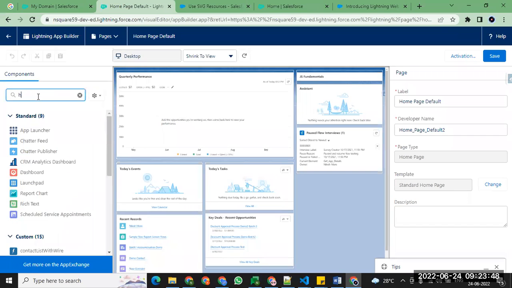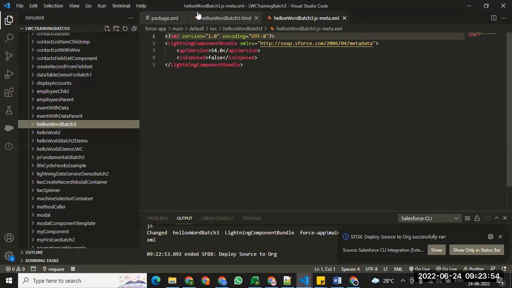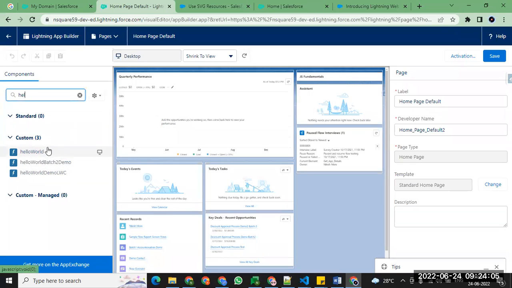So I'll search for the name. What was the name of the component? Hello world crash 3. Just ignore the spelling mistake. But I don't see that component here. Why?